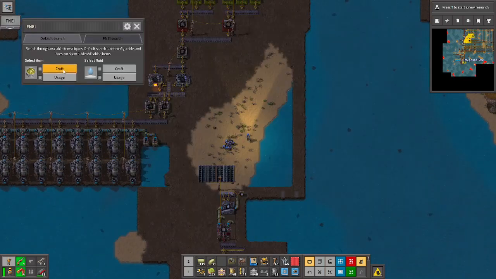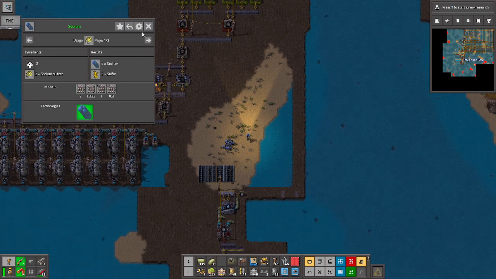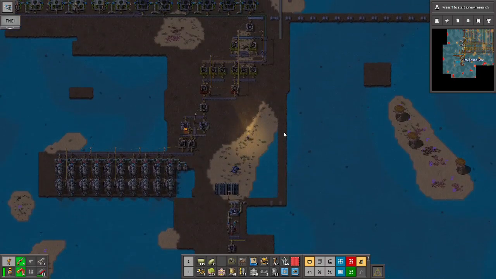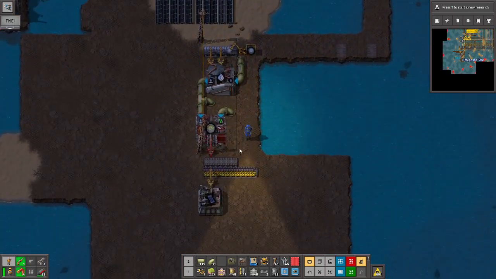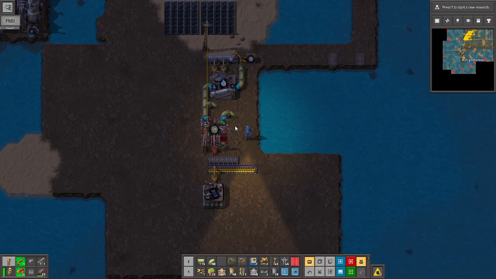Wait, what did I need the sodium for? Oh, I don't need that sodium sulfate. I don't know why I thought I needed sodium sulfate. Yeah, there's no need for it. Weird. Okay, anyway. I don't know why all of a sudden I thought I needed it. So I don't need sodium sulfate.